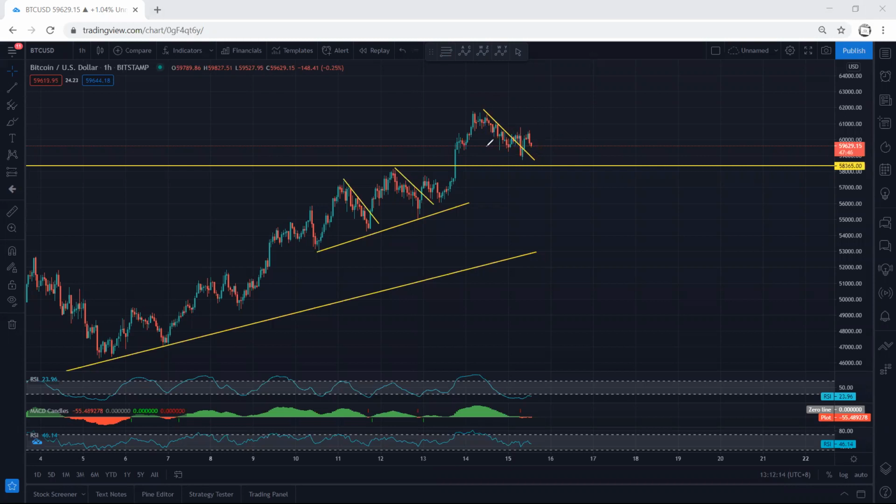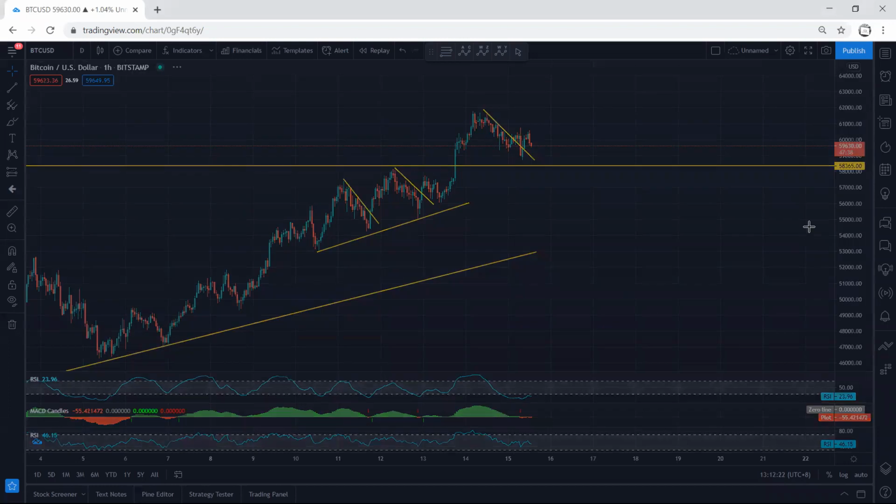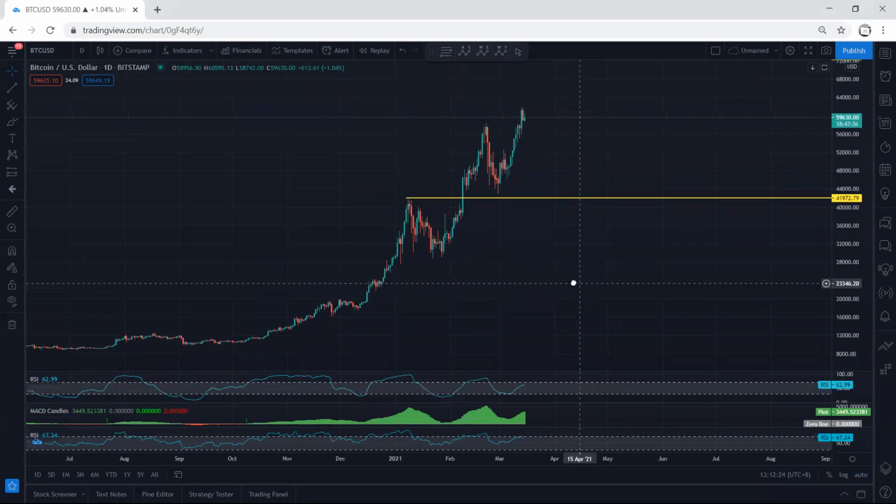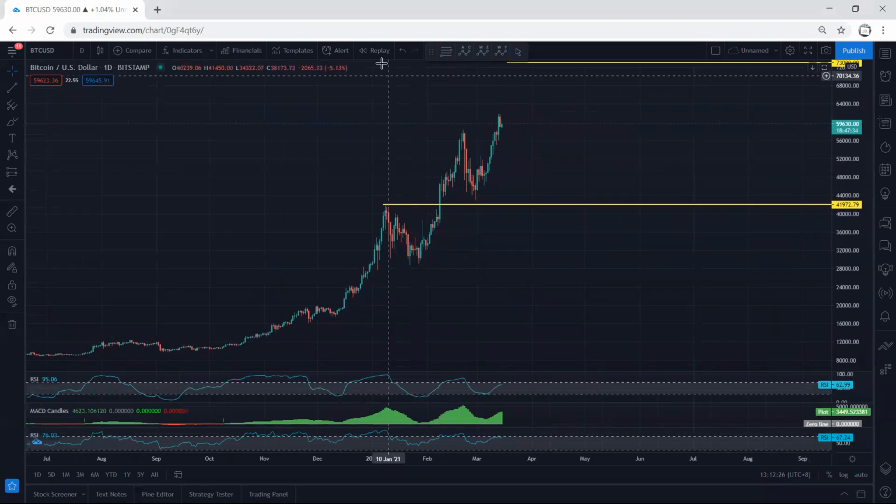Now we want to see what's next and how we can trade it. In this case, we move to a higher time frame. We start with the daily chart. First of all, as we can see on the daily chart, the price broke the previous top, but now we see the divergence here. This is the first thing we have been looking for.